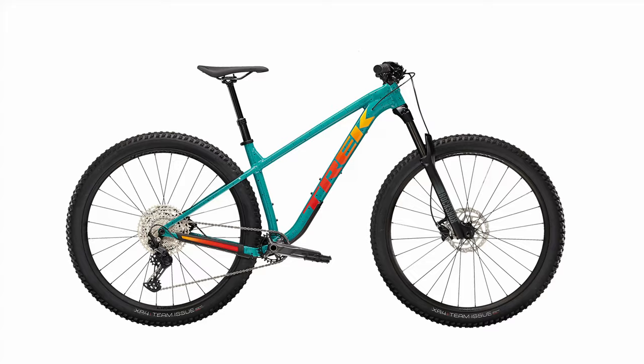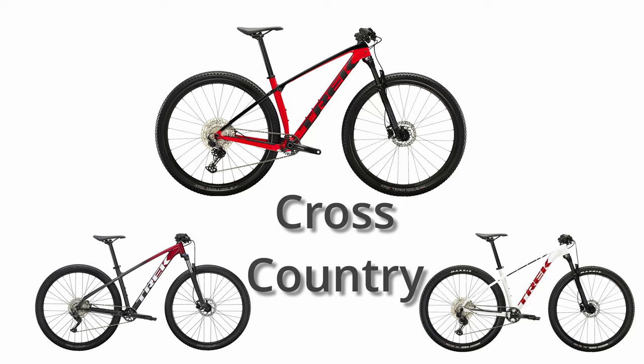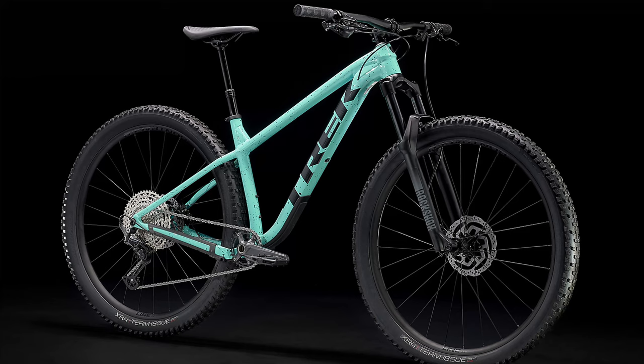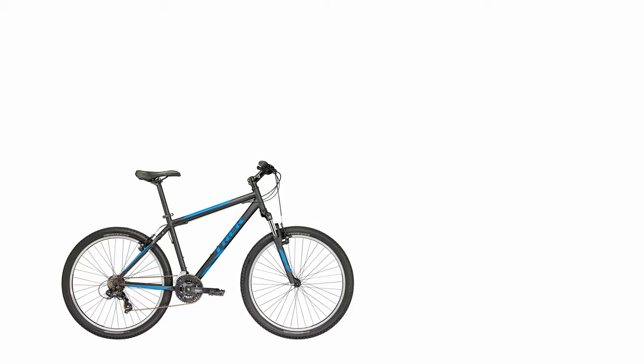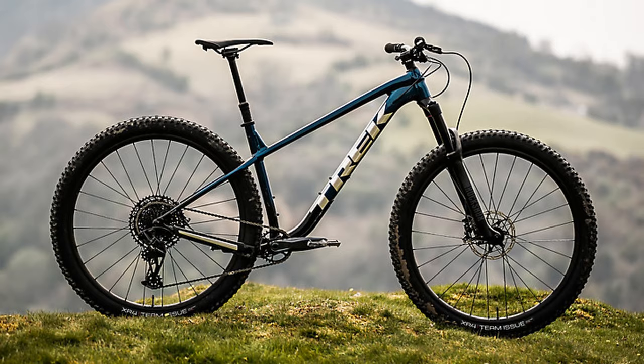Look who showed up to the hardcore hardtail party. Traditional bike shop brands like Trek have been noticeably absent from this category, with most of their hardtail focus on XC bike designs. So it's refreshing to see the revamped Roscoe with some pretty aggressive geometry. They have too much redundancy in their hardtail lineup with the Marlin, Excalibur, Pro Caliber, and even the 820 — yes, they still make the 820. For 2022, Trek's answer to the hardcore hardtail craze is the new Trek Roscoe — specifically the Roscoe 7 and higher, as the entry-level Roscoe 6 still has more of an XC geometry.